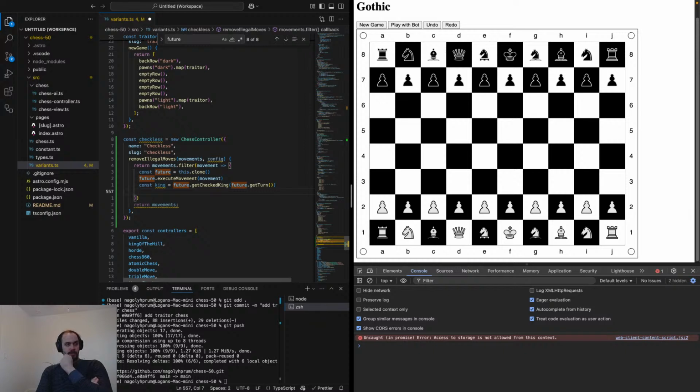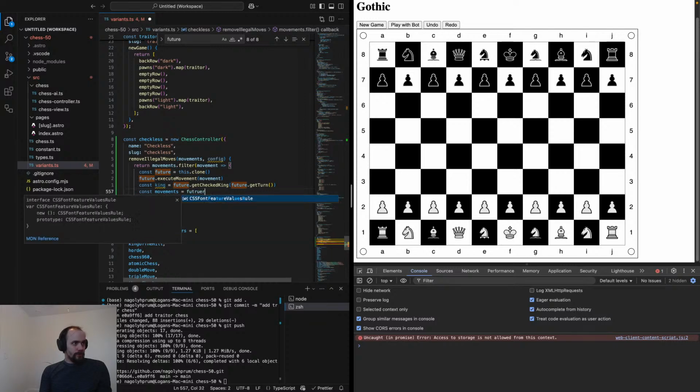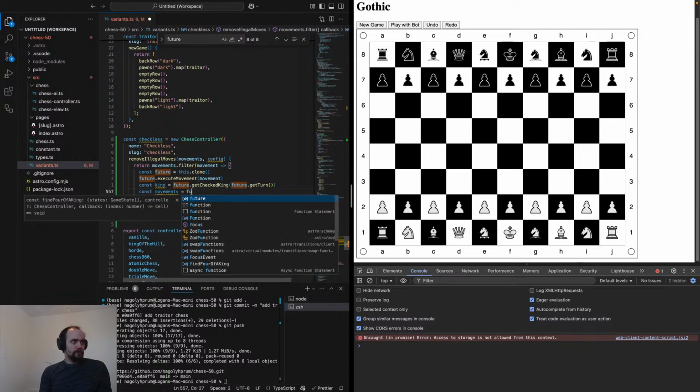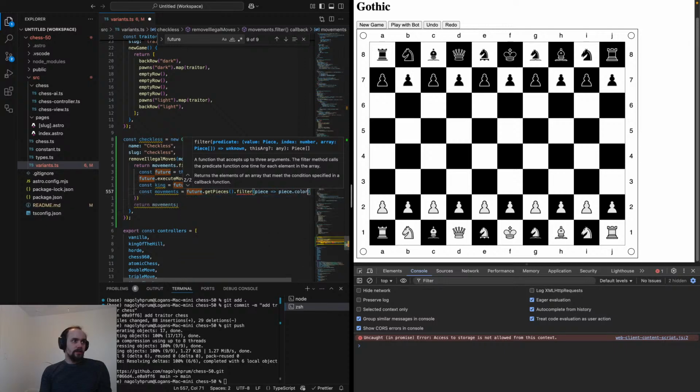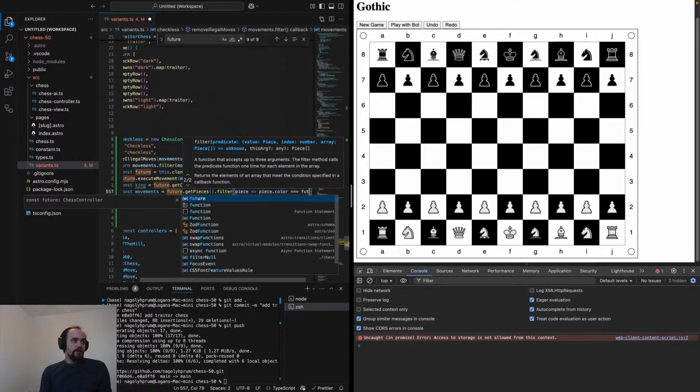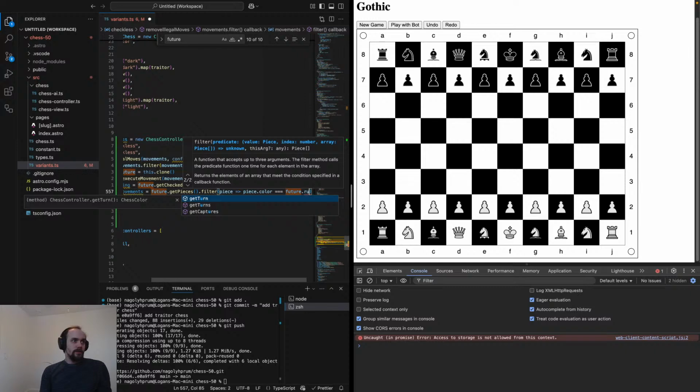And so we'll have the king who's in check. And then we'll have the pieces equals future dot get pieces dot filter piece dot color equals future dot turn.